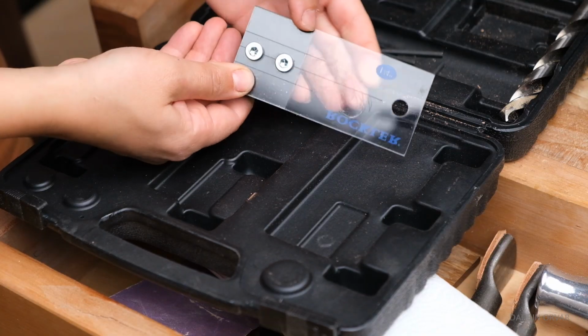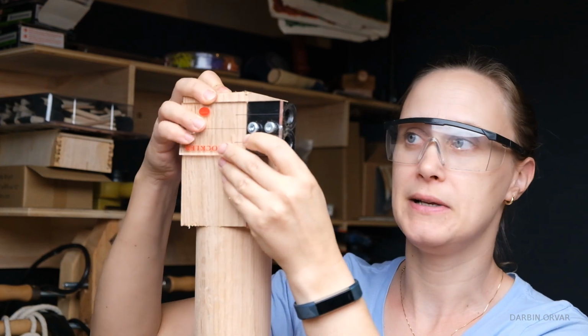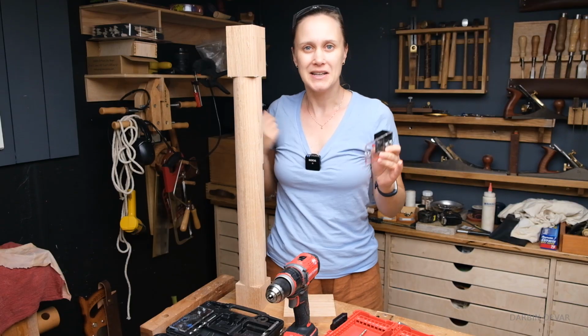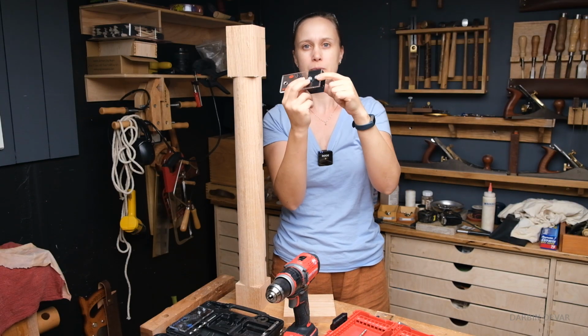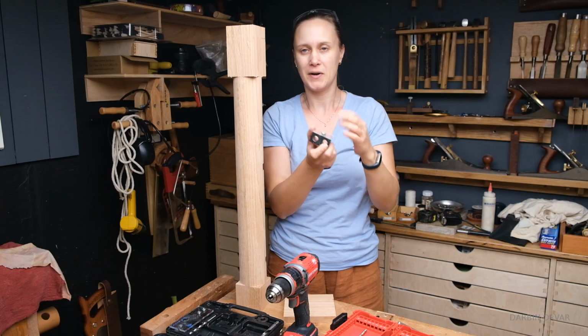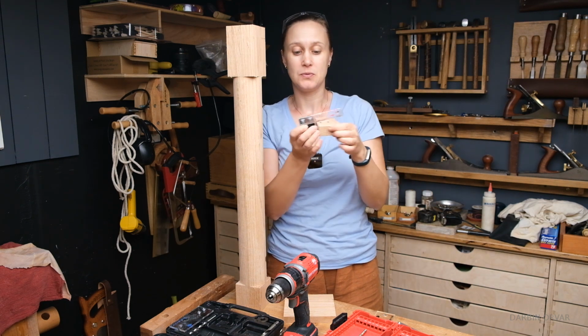Now the doweling jig I have lines up right here, and it leaves no flexibility in terms of how inset you want the dowels. So what I need to do is to take this apart, take off the screws and put on a spacer. Now these screws right here are quite short. What I really need is some longer screws so that I can put this in between here.